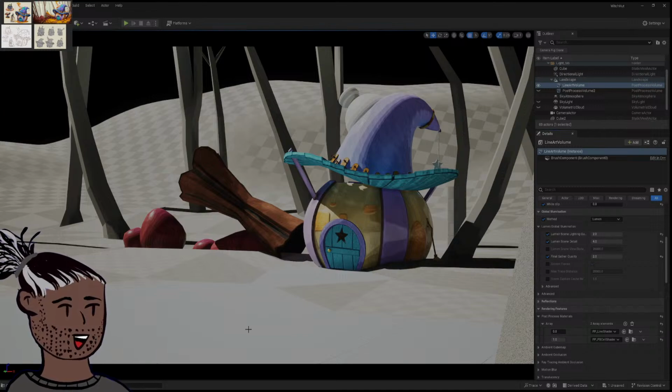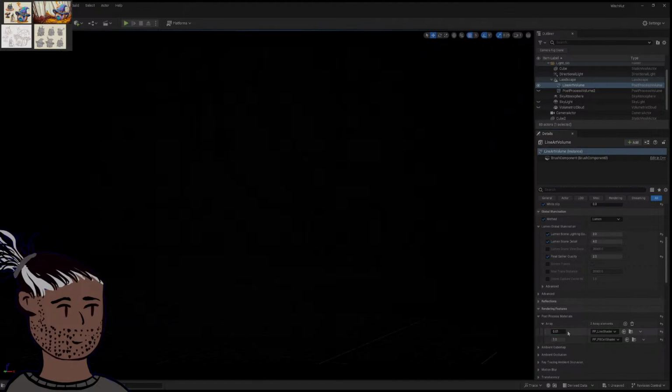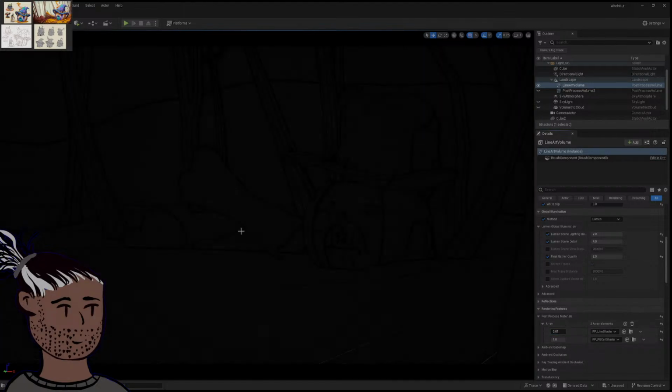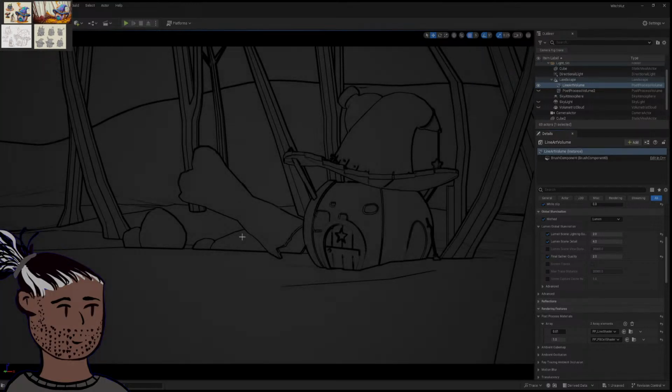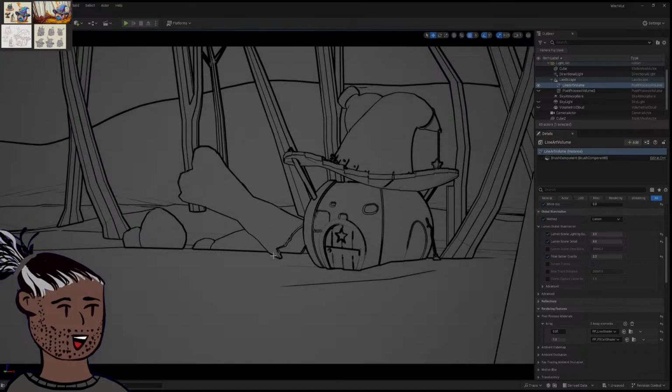There's a bit of a flashbang. Sorry about that. So mixing them is apparently a bit of an issue. Is it because it's an emissive?